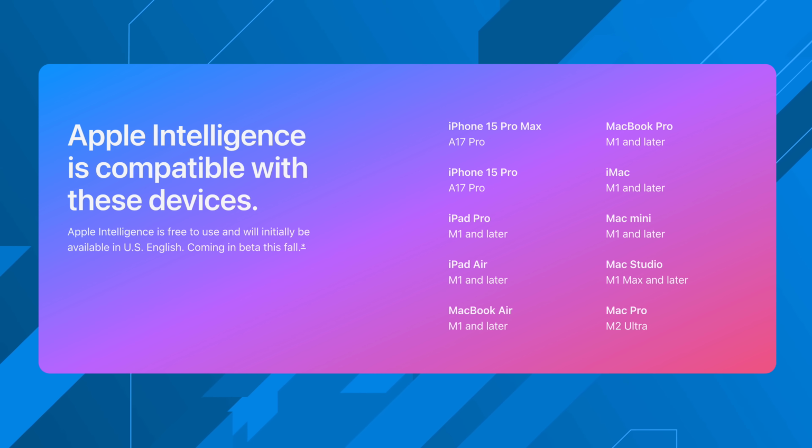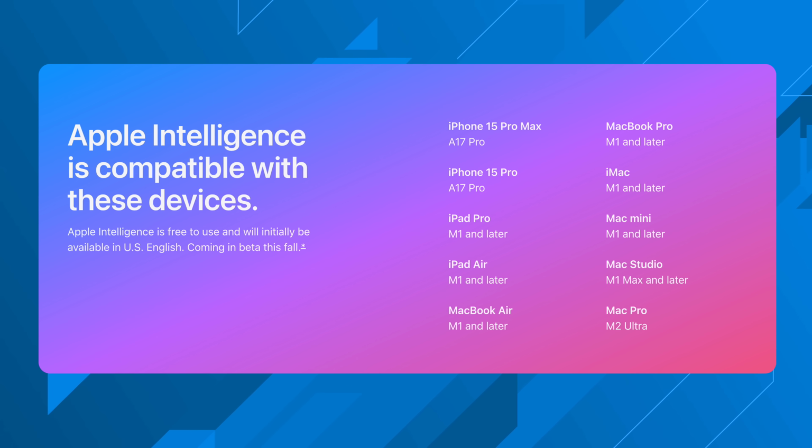But if you do have an M-powered device outside of that, so any M-powered iPad, any M-powered MacBook Air or MacBook Pro or Mac Mini, you will be able to update to macOS Sequoia as well as iPadOS 18.1 Beta 1 and get Apple Intelligence to a certain extent, because Apple didn't give us everything so far, just a few things that we're going to touch on. But now let's actually jump into exactly what Apple gave us with this 18.1 Beta 1 update. Let's get into it. And we're going to mostly focus on the AI features.